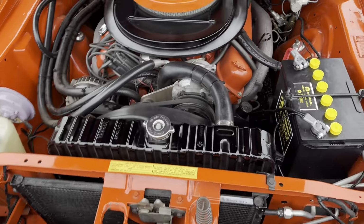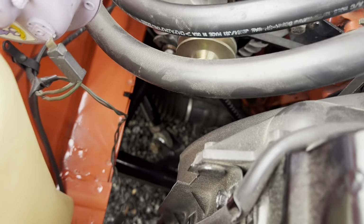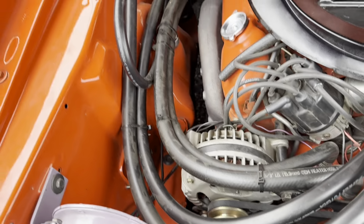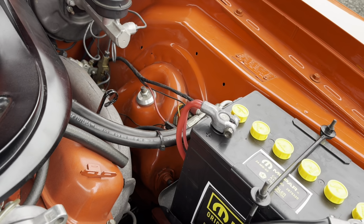So, the giant mistake they made on this car is they put a Magnum Force front end on it. And I'll just say, in no uncertain terms, I am not a fan. As I said, I did a whole video on this about why this is so bad. I'm going to talk about it some more, but I just want to reiterate how bad of an idea it is to do a Magnum Force front end.